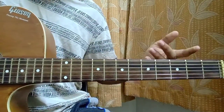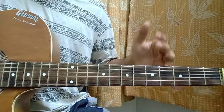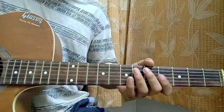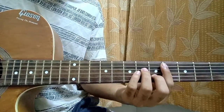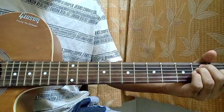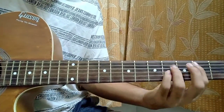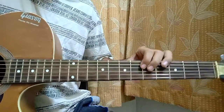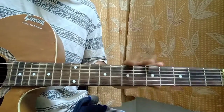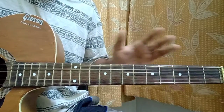Without the keyboard, it's quite an easy song to play. It has a nice guitar going on throughout the whole song, which is quite easy. The chords are basically C sharp minor, then an E major, then an A sus 2, then a B sus 2. We don't play the full chords in the song, but we just fingerpick some individual strings from the chord. The notes are actually coming from the chords. So let's have a look at it.